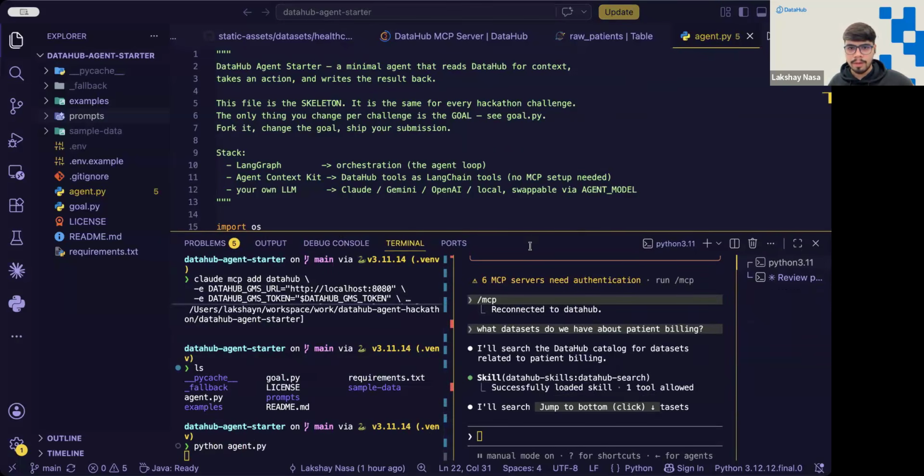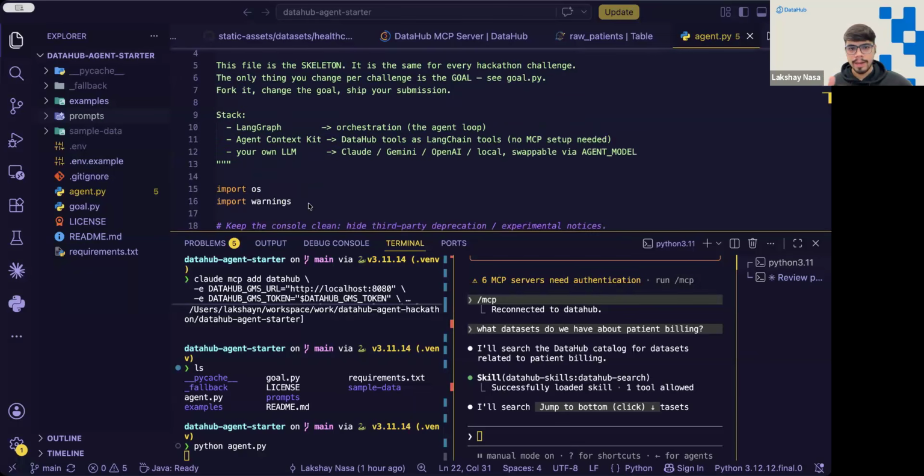So it will take some time till we get the terminal output. This agent is thinking out loud. See, these calls will go back via the Agent Context Kit. Agent Context Kit is a set of tools provided via LangGraph, for your favorite go-to coding tech stack. So it will find out which tool is right to use here and then connect back to DataHub and get the source from there.